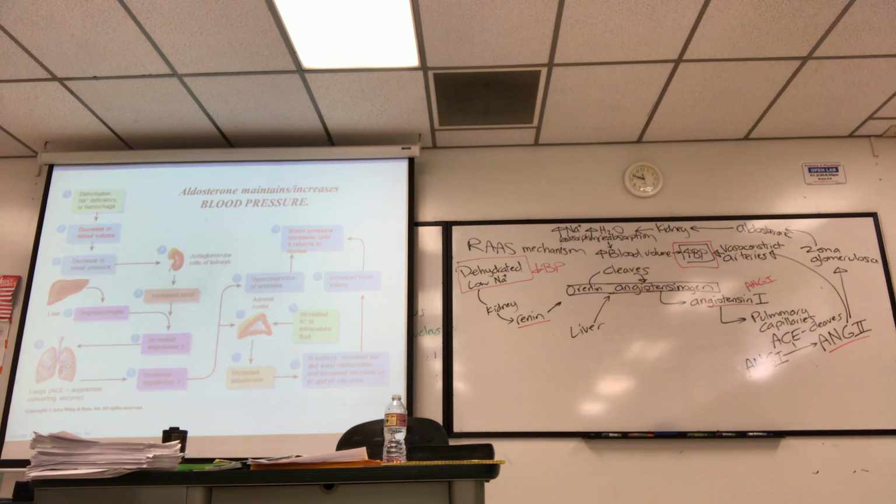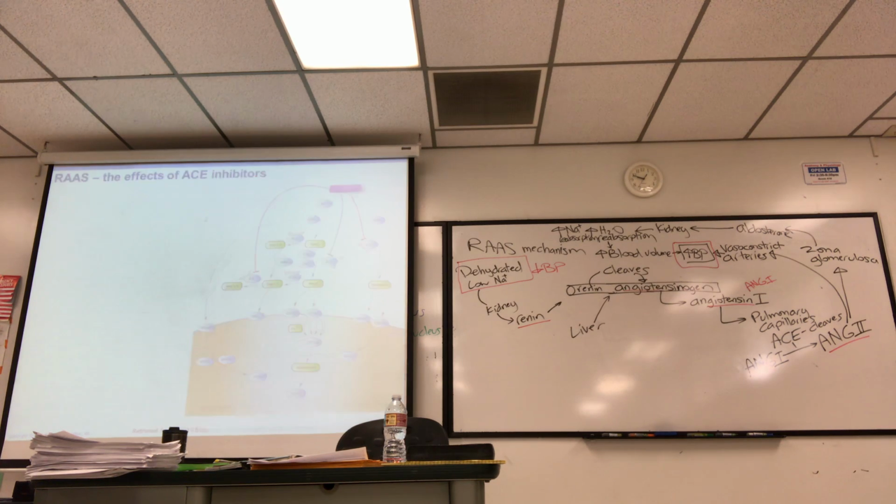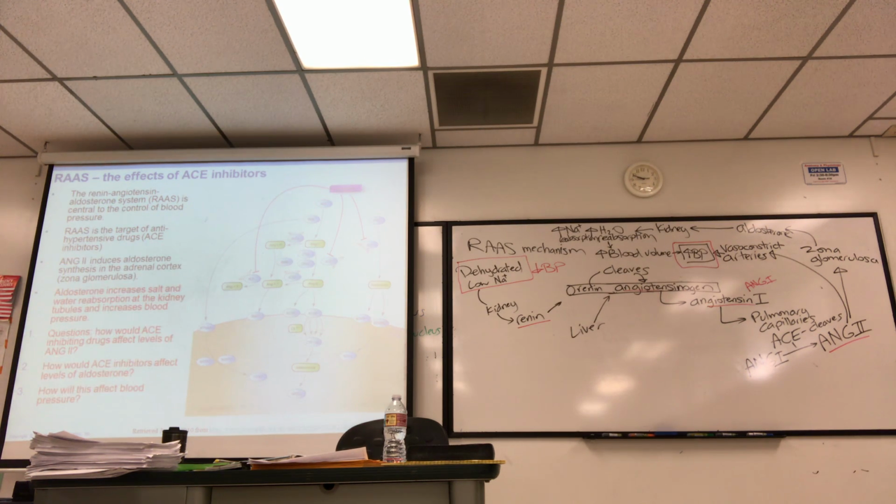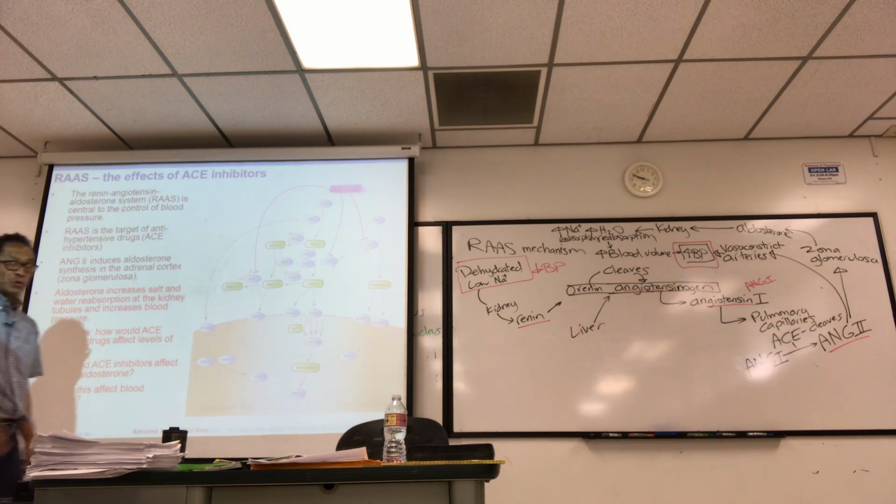Memorizing cascades. Using this molecule, it all makes sense to you. You got different organs here, and they're all working together. And that's physiology. And so, doctors have figured this out. If you know a cascade, and you can come up with a drug that affects the cascade, you can help a patient. A lot of people suffer from hypertension, blood pressure too high.